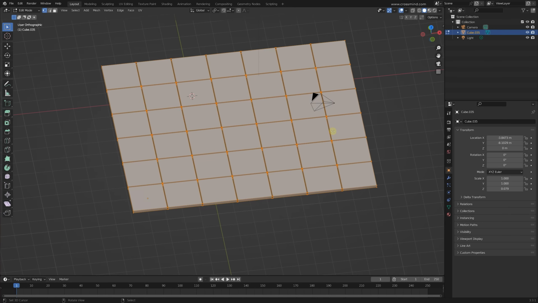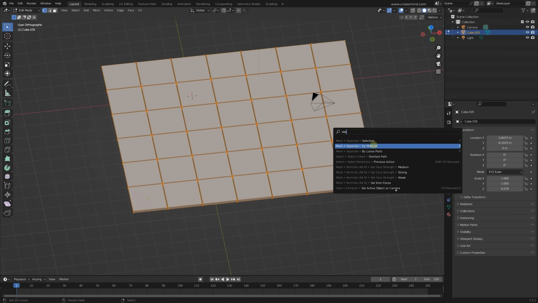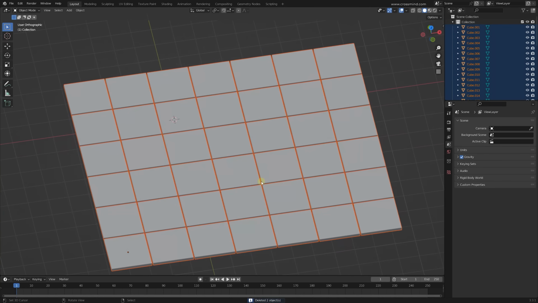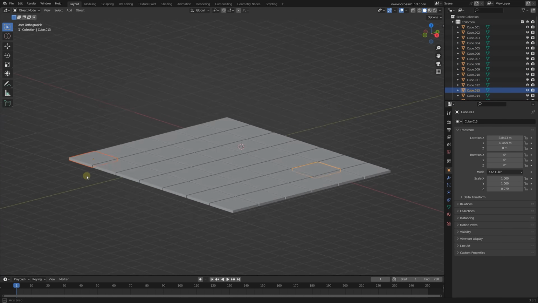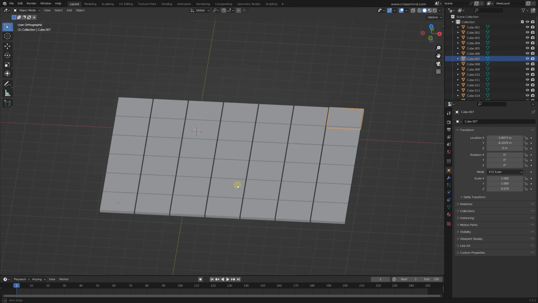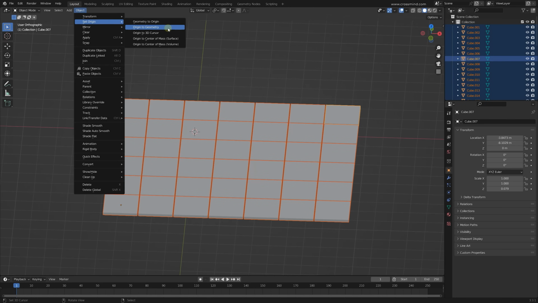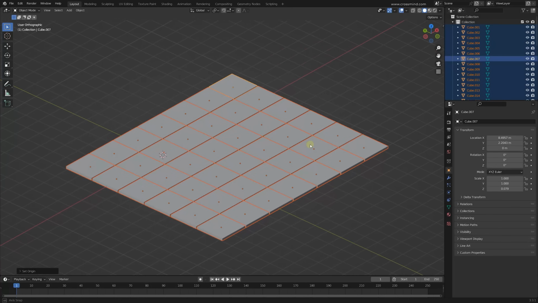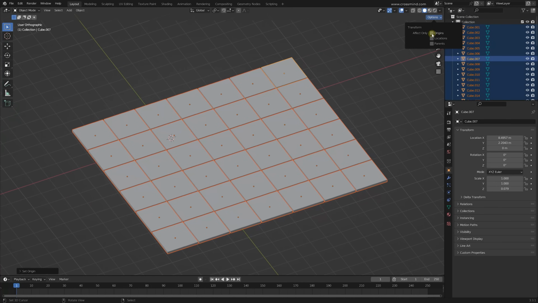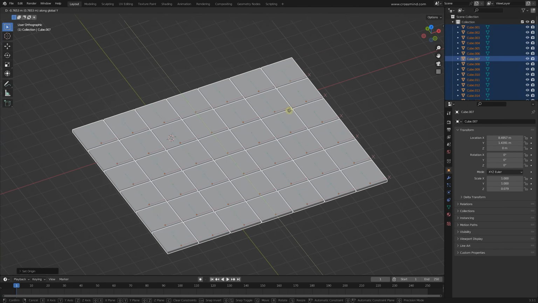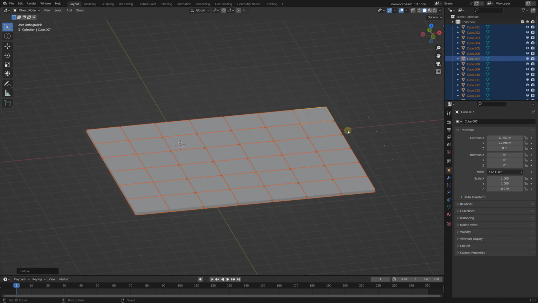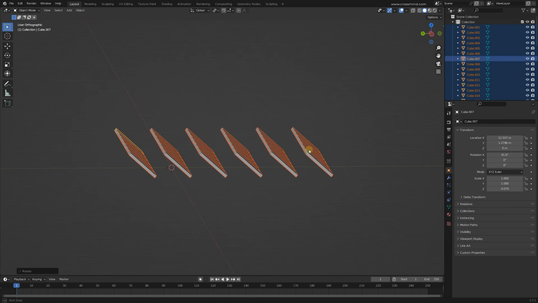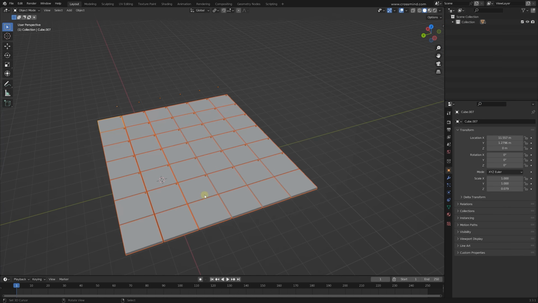First, you need to go to edit mode and separate your geometry by loose parts. Even now, each of these pieces has the origin aligned to the original geometry point. That hasn't changed. So you can select everything and set origin to geometry. Now everything is right at the center. But if you still need to tweak this, you can click here, origins, and move it anywhere you want, GX, GY, simple transformation. Now if you enable the individual origins, you can see the pivot points are aligned to their corners.